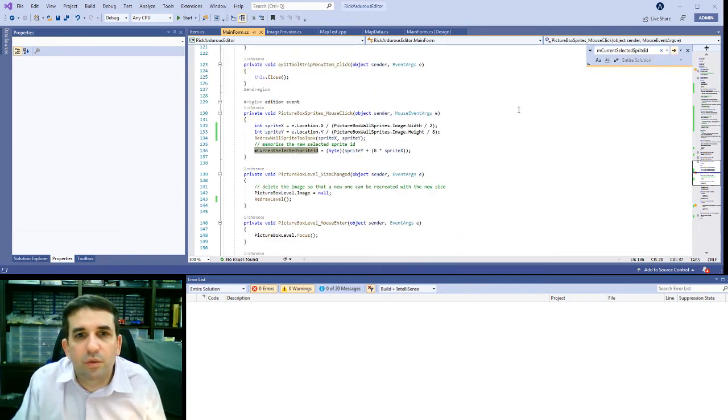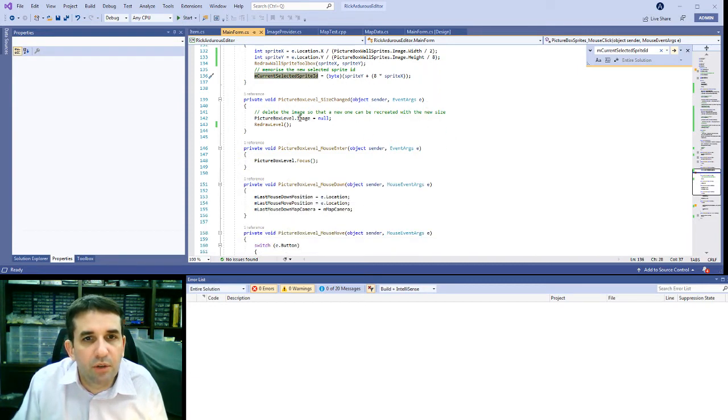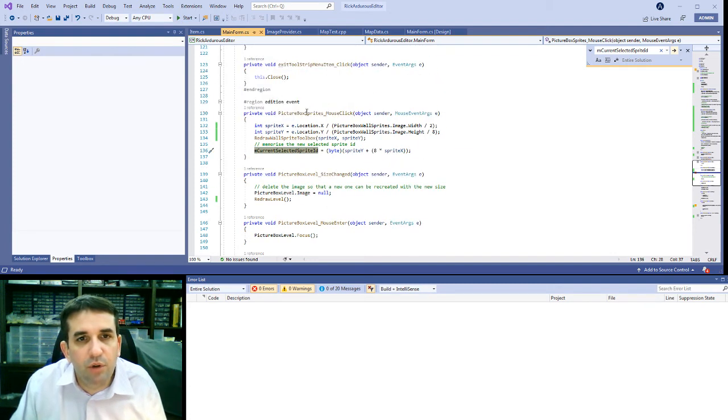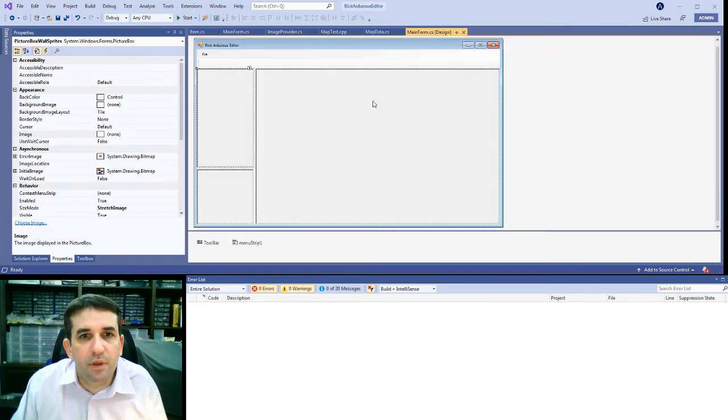Okay, and in the mouse click, yeah, we can just select the picture box ID. We will also do the same for the other picture box mouse click.